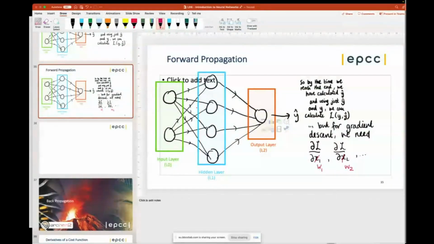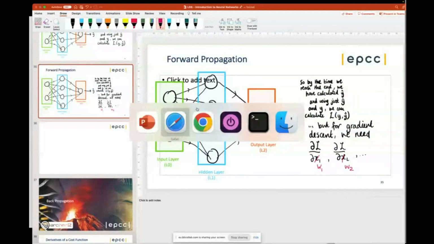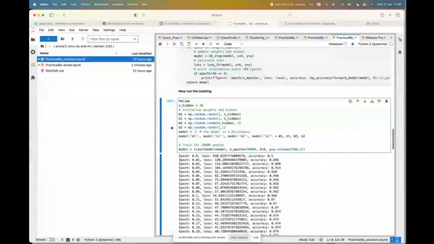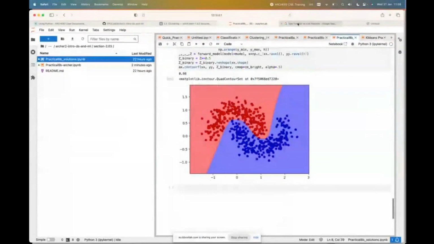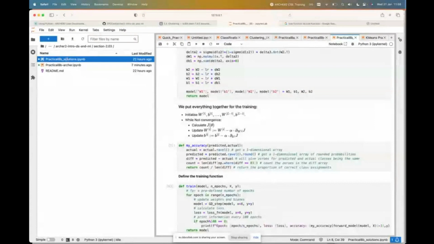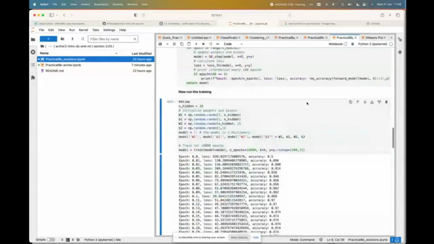So in the practical 8, where is it? We do the back propagation. Let's see, I'm just going to look at the solution one.